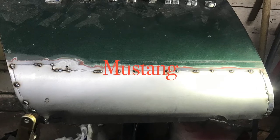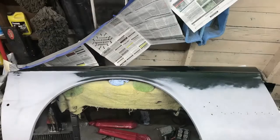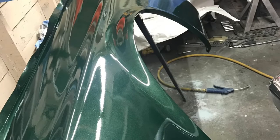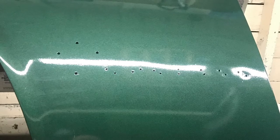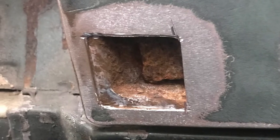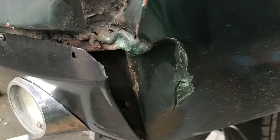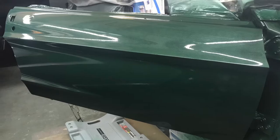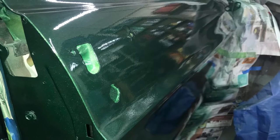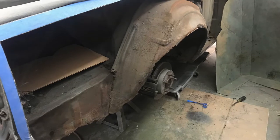In this video of my 1967 Mustang Convertible, I will explain and show the metal replacement, bodywork, and painting process. This project snowballed from just a simple patch panel on the front fender to me doing the car one panel at a time using aerosol can primer, aerosol can paint, and aerosol can clear. I had my local auto paint store mix up some dark moss green paint in an aerosol can for just a small patch panel on the fender. That process turned out so well, I decided to do the whole car that way.